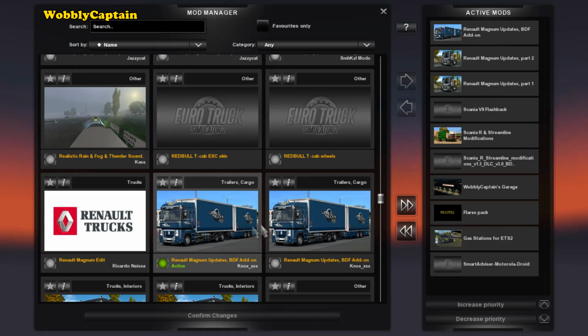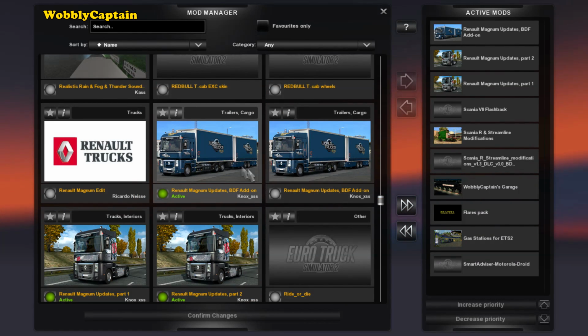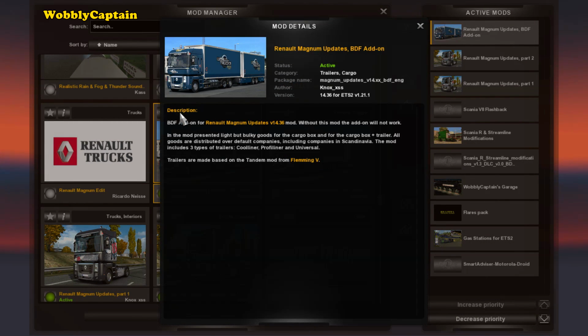Quickly into my mod manager on this particular profile, and what you should find if you've installed it correctly is you should then have 4 files. So you've got an English one here, which is this one here. You need to install this. This is your trailers. I always put them at the top, I do.